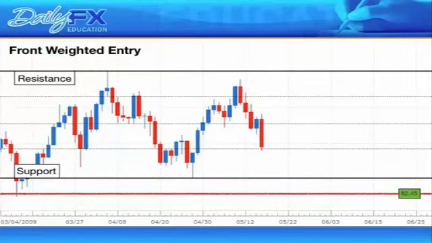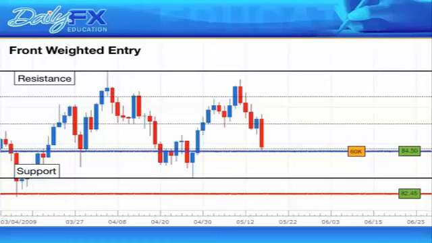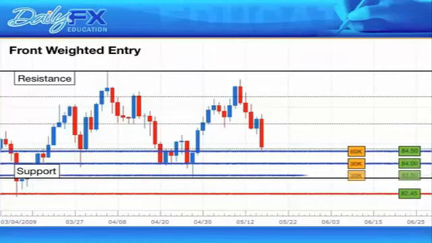An interesting variation to the equal weighted approach is the front weighted scale-in method that places a greater emphasis on establishing a majority of the position earlier in the move. Using the same range trading example as before, in the front weighted approach we would establish 50% of our total position at the first entry price, and then add 25% of the total position in each successive move. The entry prices would actually be the same, only the stop distance would be slightly different due to the average blended price, which is 84.125. Now the stop price wouldn't change, only the stop distance.